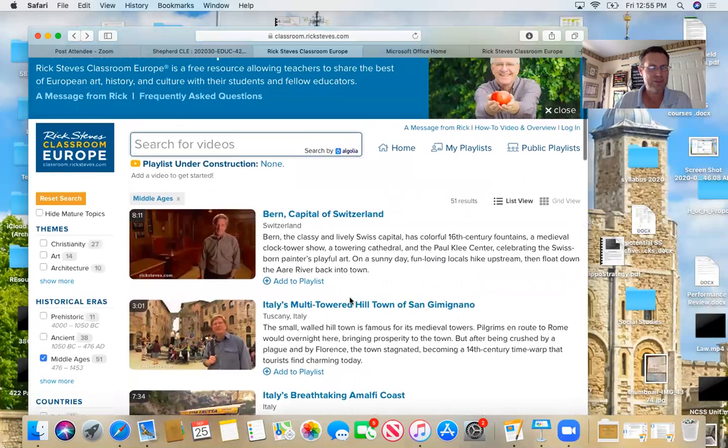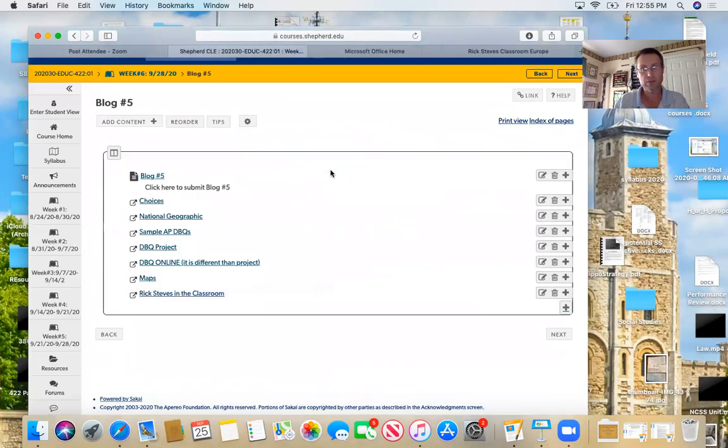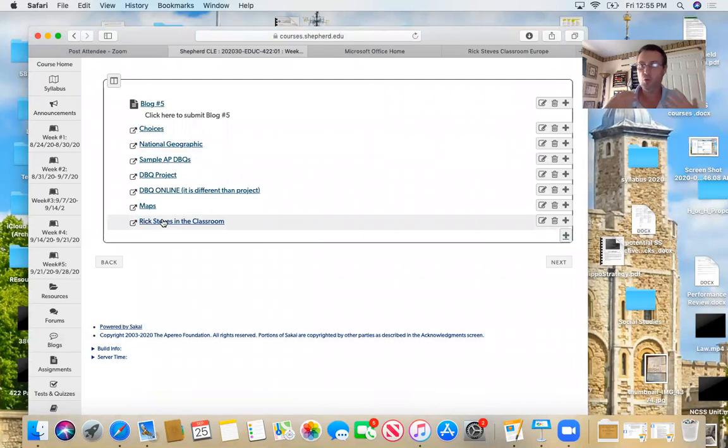But other than that, I wouldn't show it in a classroom anyway. But other than that, those are just a few. I will be the first to admit that these resources this week are a little harder to use, because some of them cost money. The only one on here that is technically free is Rick Steves. I'm sorry, National Geographic was free. If you can't think of anything that you would actually use for world history on any of these lists, you're welcome to blog about what you would do for world history instruction and put that in there.